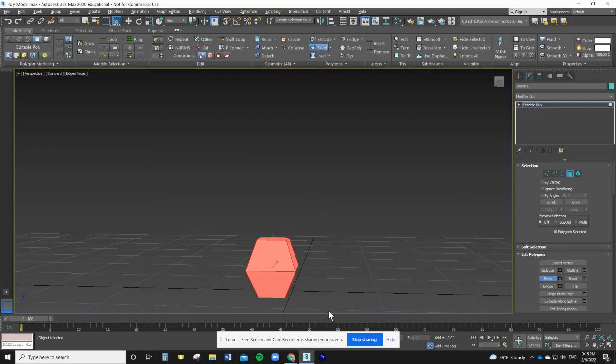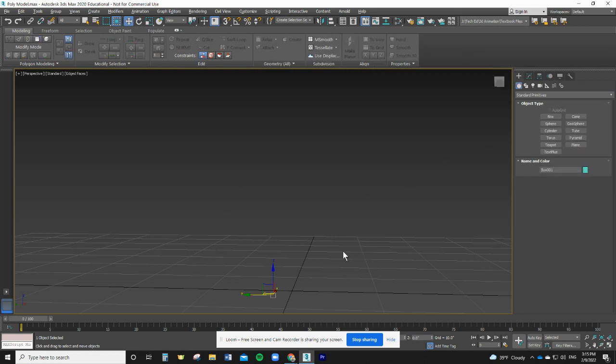Okay, in our last video, we worked on adding modifiers through our modify list in order to change and edit some of our shapes. In this video, we're going to actually work with the different tools in the modeling ribbon here. And we won't have this ribbon pop up until we're actually into the mode in order to change and edit our shapes using editable poly. So we're going to get started.